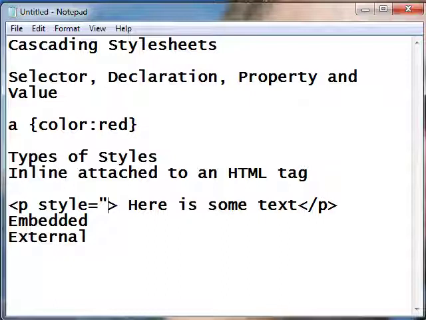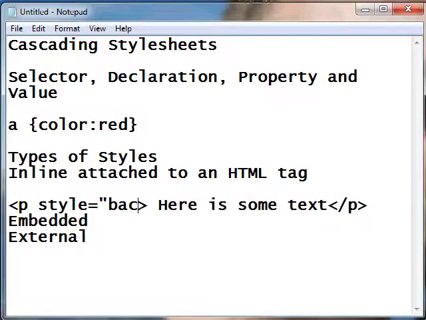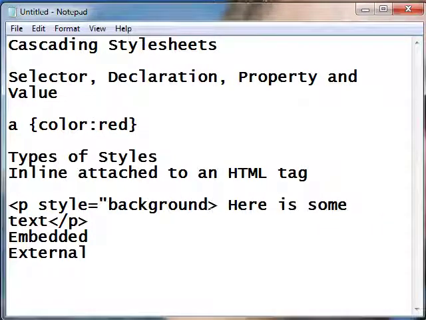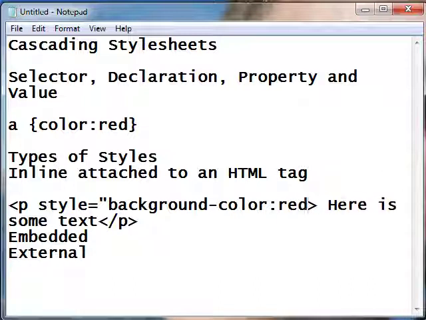Now the syntax or the rules of grammar here don't really require the selector or the curly braces because it's tied to the selector here in the HTML tag. So then all we really need to do is set the style. In this case, and you don't have to worry about the actual properties that I'm changing now, we'll go over a lot of those later, but I'm going to change the background color to red.